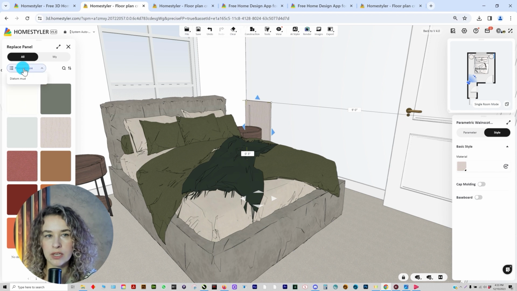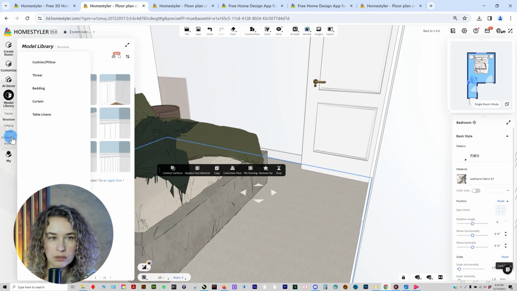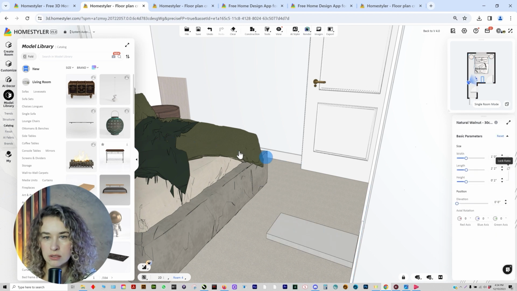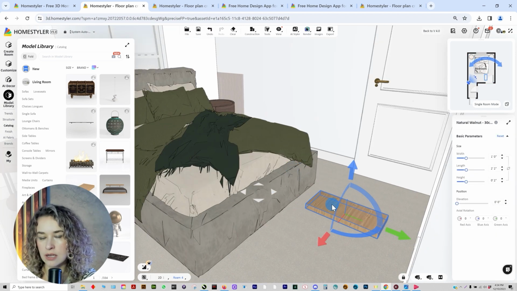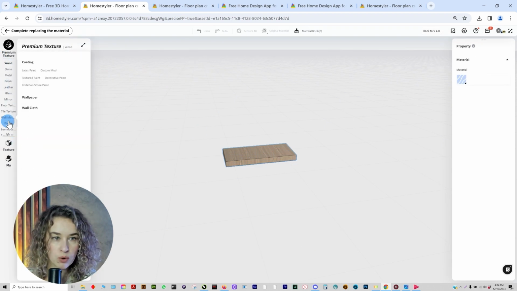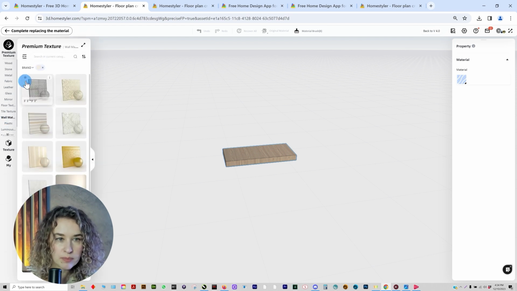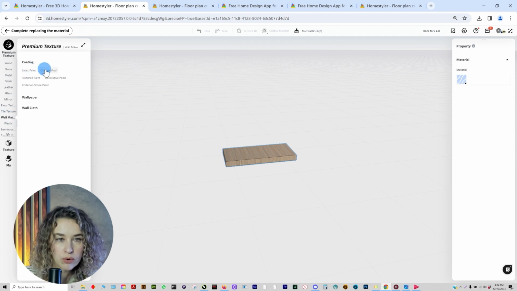If we don't have enough colors showing up over here, this is what we can do. We can add some random object. Let's take this little box here and replace the texture and the material on this box. So here we have much more options to choose. We can go to the wall materials, and based on our color or the quality of the texture, just pick something which looks like what we're looking for.